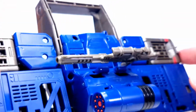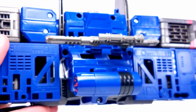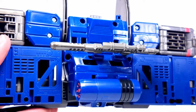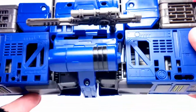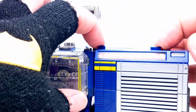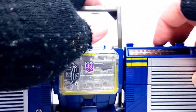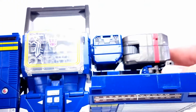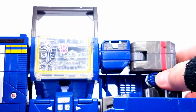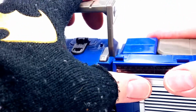I do like the weapon storage on the back, so it's kind of out of the way and hidden. The only thing, though, is Doombot, which eventually becomes part of Soundwave's head. There's nowhere really to put him. So what I've been doing, and what a lot of other people have done, is these flaps here. You just pop it down, and so it doesn't rattle, you can stuff it up here. So you have that option. But I mean, the paint apps, I don't know.